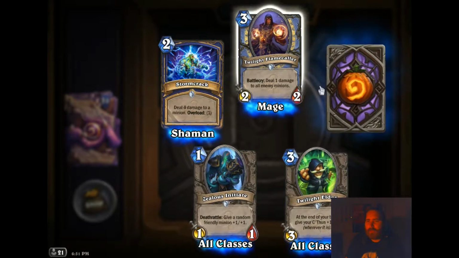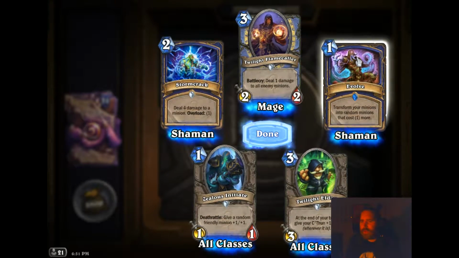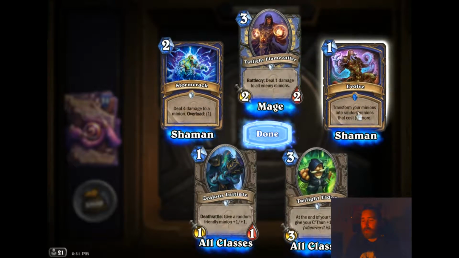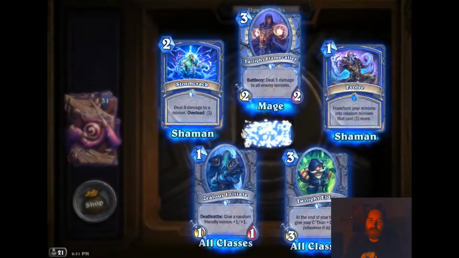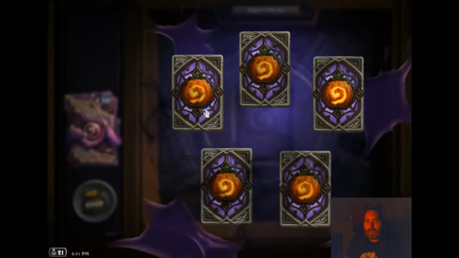Maybe like a 3.5. It could be played in maybe some tempo-based decks. Evolve: transform minions into random minions that cost 1 more. That seems fucking broken. I'm gonna say that's like a 4. It could be like a straight 5 though. That seems pretty strong. It just depends, I guess, on what's going on.